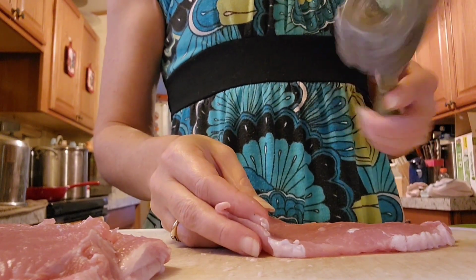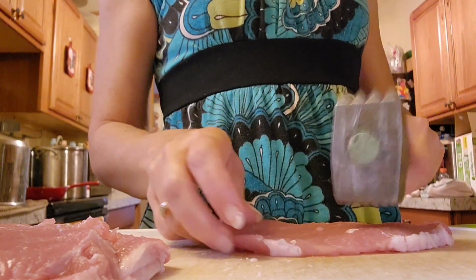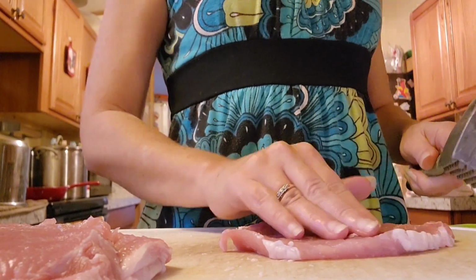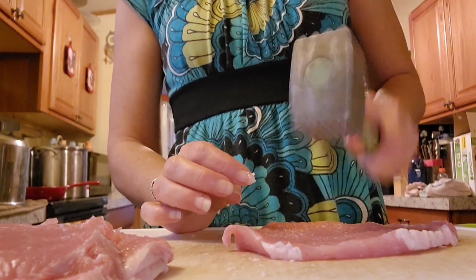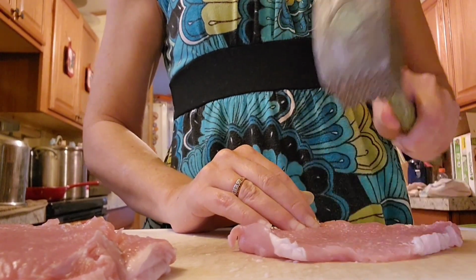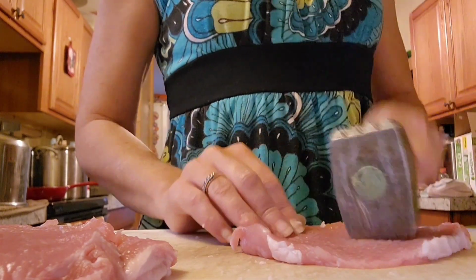So we're going to get really abusive with this. We're going to use a small hammer, not the big one. I don't know what you'd call that. Anyway, you start by beating the center here and spreading it out towards the outsides, okay? Once you get it to where it's actually working towards the edges, the idea is to work it out towards the edges. See how that's getting thinner and spread further out.